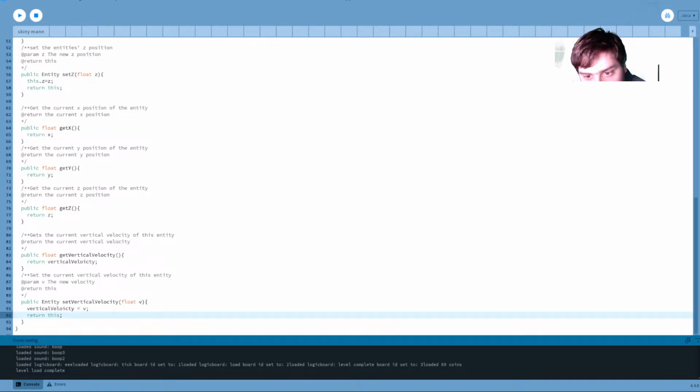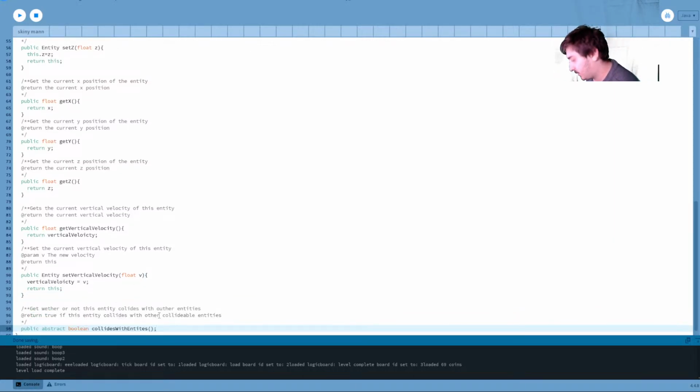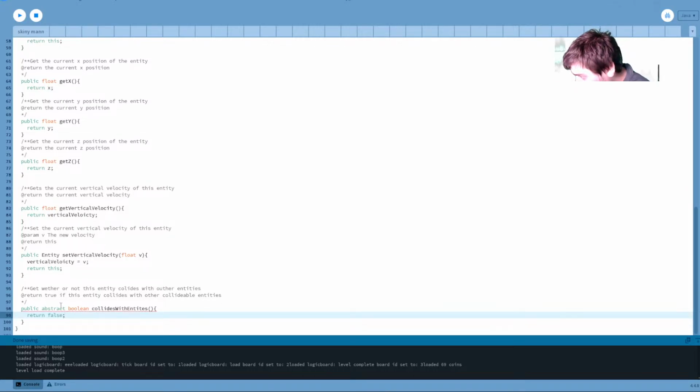Let's see, collides with entities. I think I will default that to just return false, but that can obviously be overridden. Any of these obviously can be overwritten if you want to do something wild with it. But for now, we'll just return false just to make things easier.